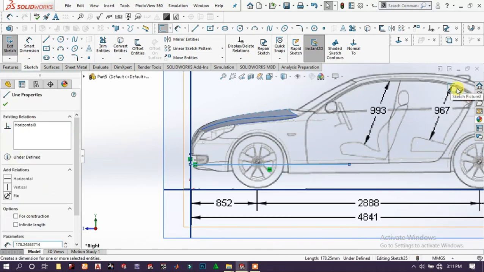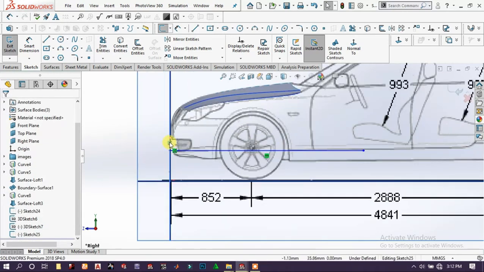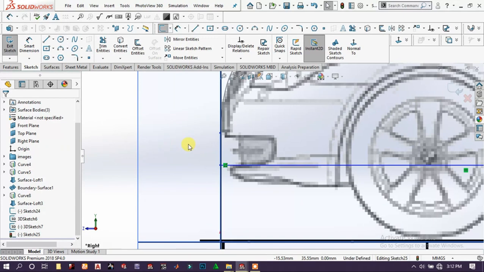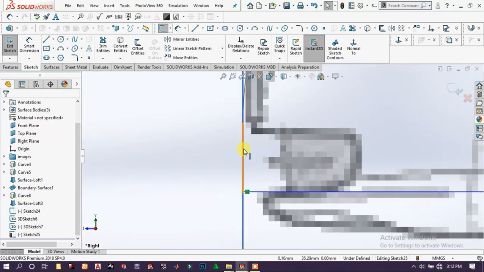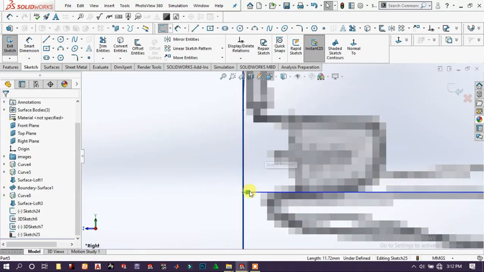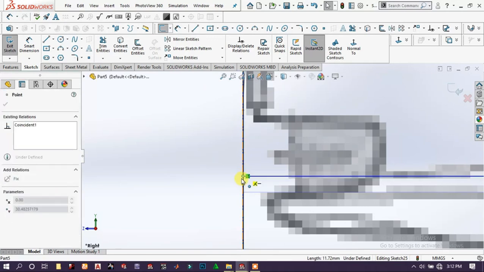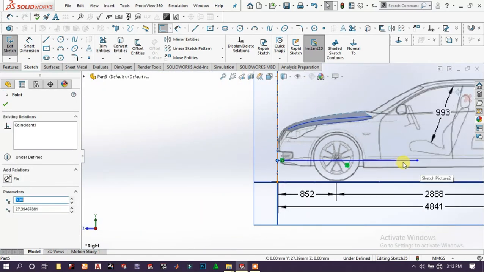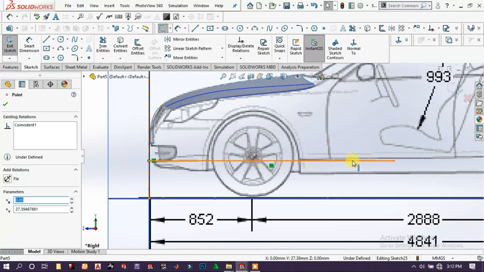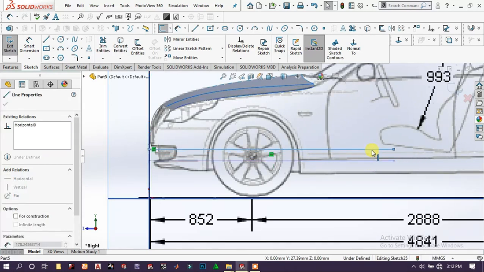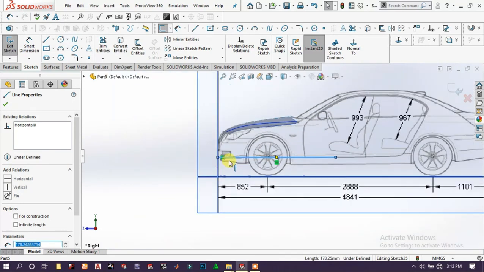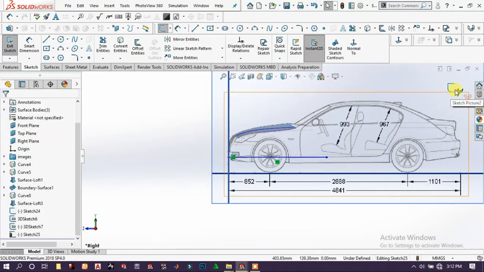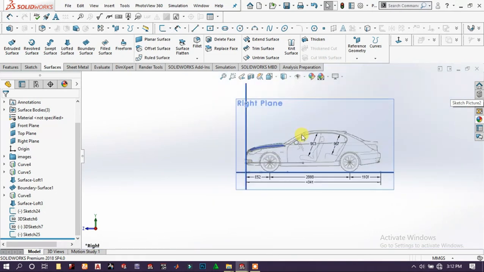After that, delete this perpendicular line since you don't need it now. Try to adjust with the line in this line. I think it is better. Exit the sketch.